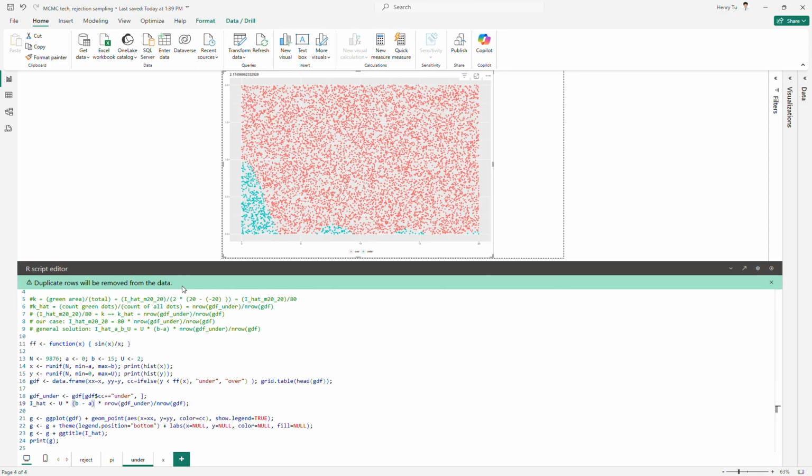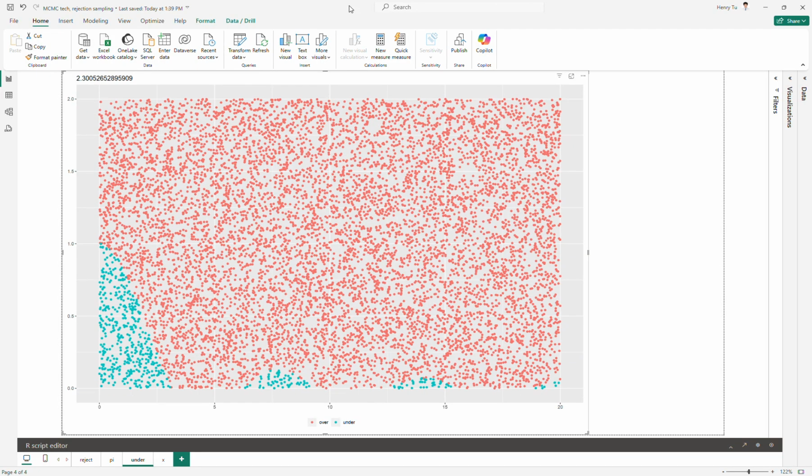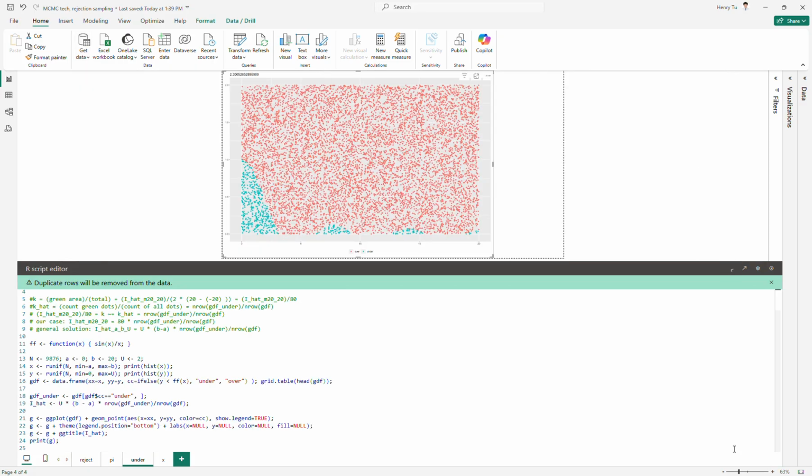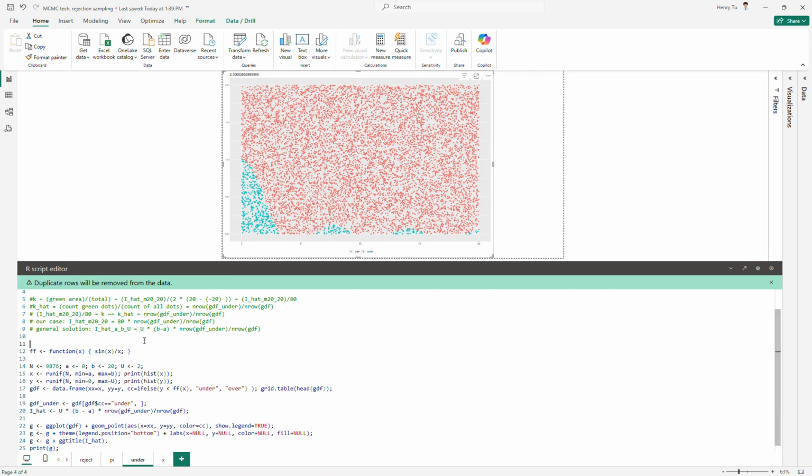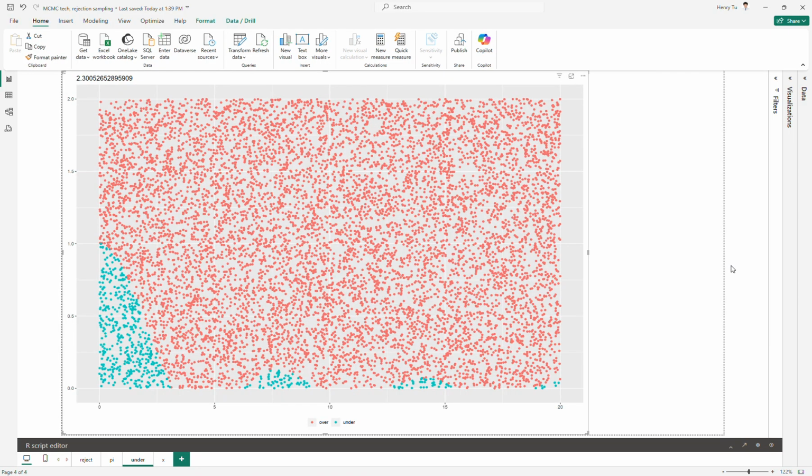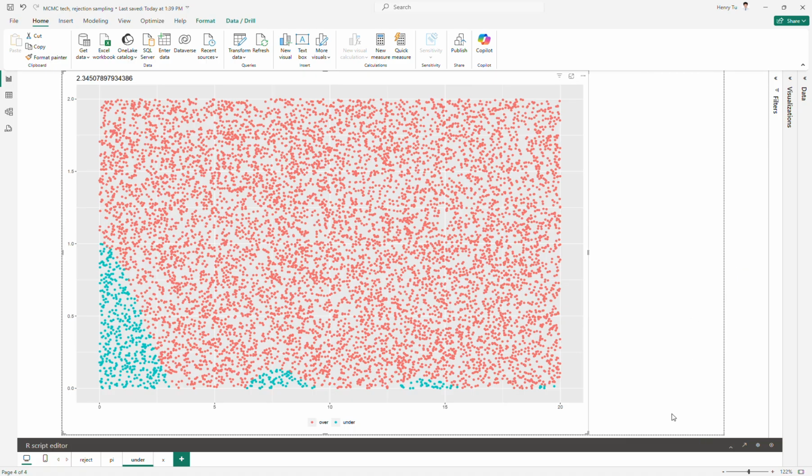Okay, let us start with 20 first, and then see if it produces the same thing or not, and then later we change to the other number. Due to randomness, sometimes you have a different number. If you want to fix the random picture, it's still random, but it's fixed with a number, then you just set the seed number to a fixed number, like 1 2 3. So for each seed number, it will give you a different picture and a different number as well, but it's roughly about 2.